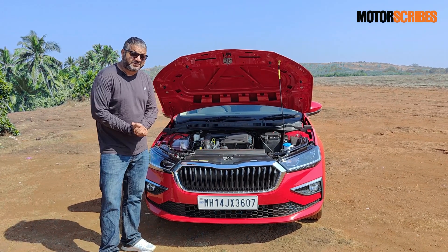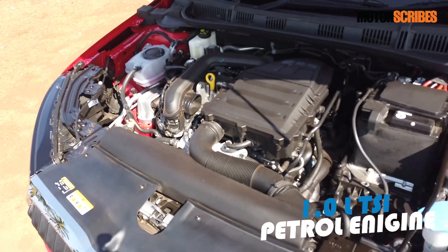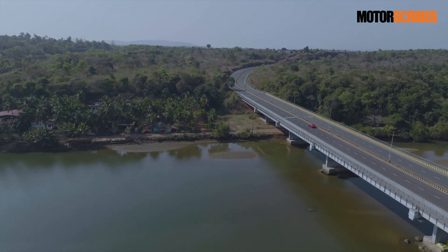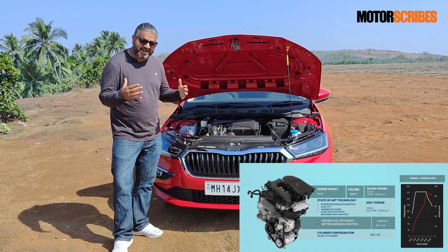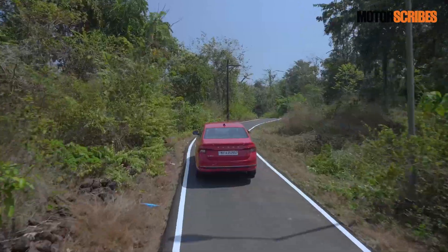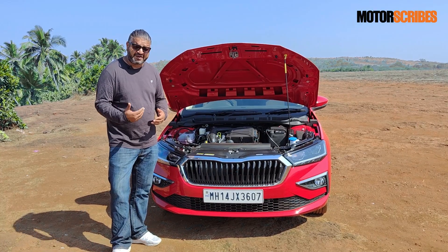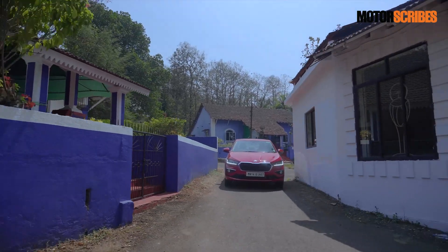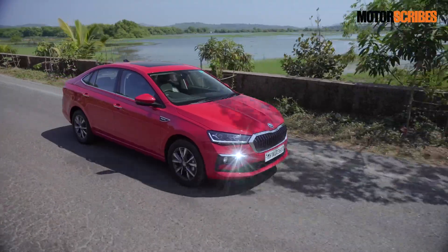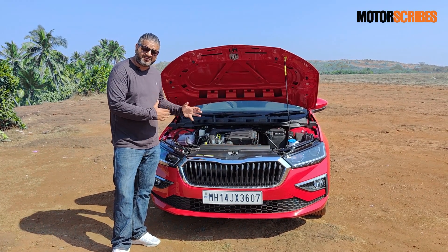The Slavia comes with two engine options. I spoke about the 1.5-litre, which is my personal favourite, and it remains so even after driving the 1.0-litre version. But the 1.0-litre engine delivering 115 PS of power is also a rather refined mill. You get TSI technology, it's right up there in terms of refinement, it's silent and quite peppy as well. This engine caters to the entry-level and mid-level variants. You also get a slight benefit on fuel efficiency over the 1.5, though both engines are efficient — that's the brilliance of TSI technology. The 1.0-litre is the one you want if the Slavia is going to be your 90 percent city runabout and 10 percent road trip car, and you're looking for a perfect all-rounder.